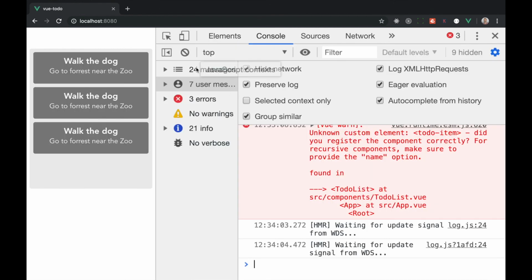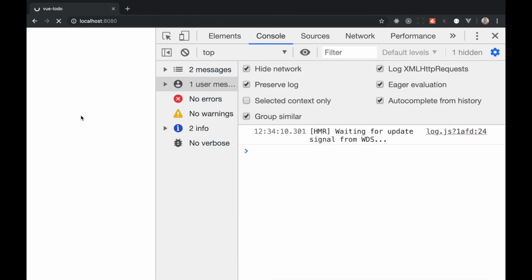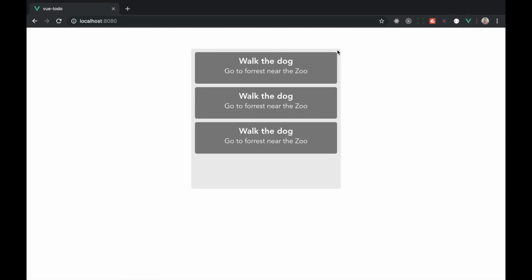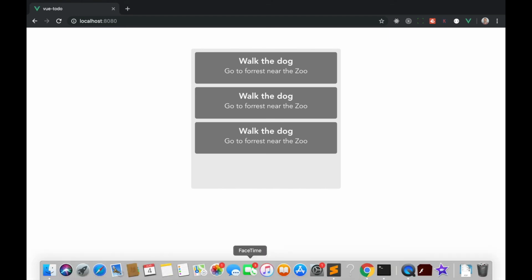Amazing. Yeah, there are some errors, but these errors are from before. When I refresh, everything is working. All right, so that was your assignment. I hope you have been successful. If not, no worries. We are just starting to learn how Vue works. All right, let's continue and I will show you one more thing. Let's go back to our code editor.